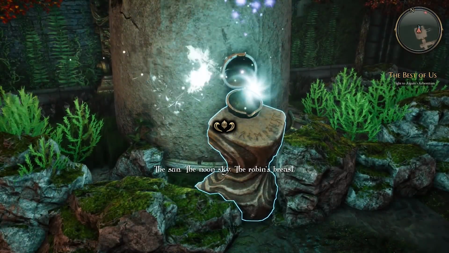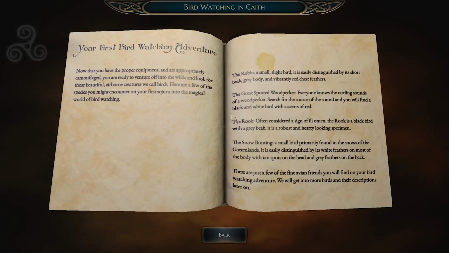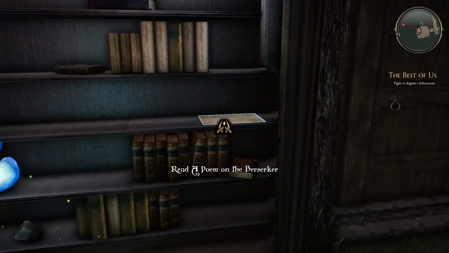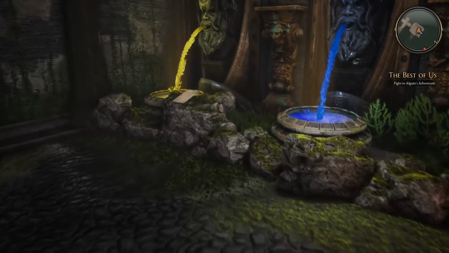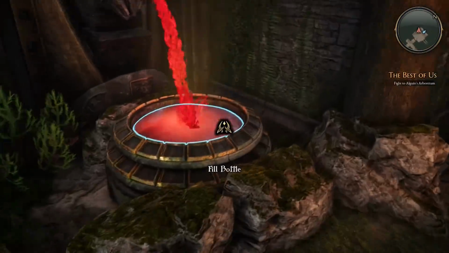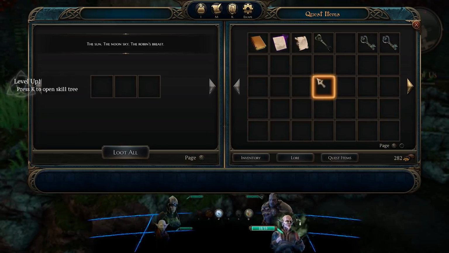The sun, the noon sky, the robin's breast. Okay. We got some items here. And a note. Okay. So, yellow first, I take it, and then blue. Okay, yellow, blue, red. Can it really be as simple as that? I don't know, maybe.